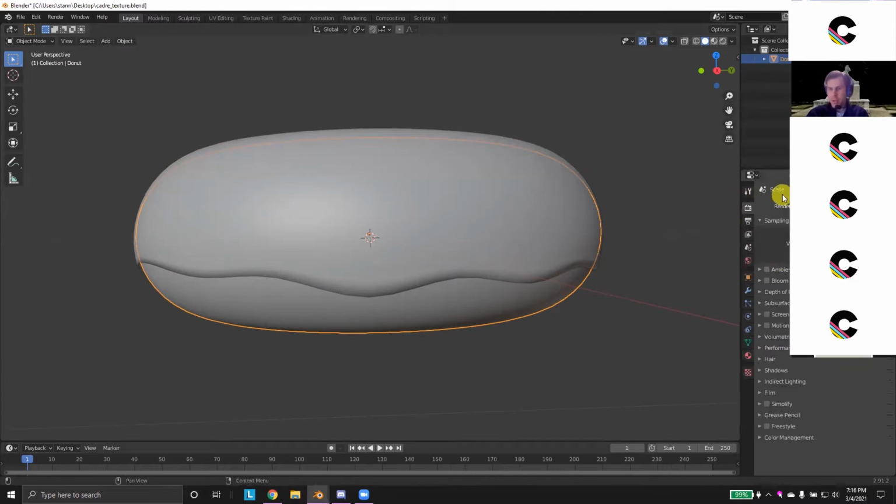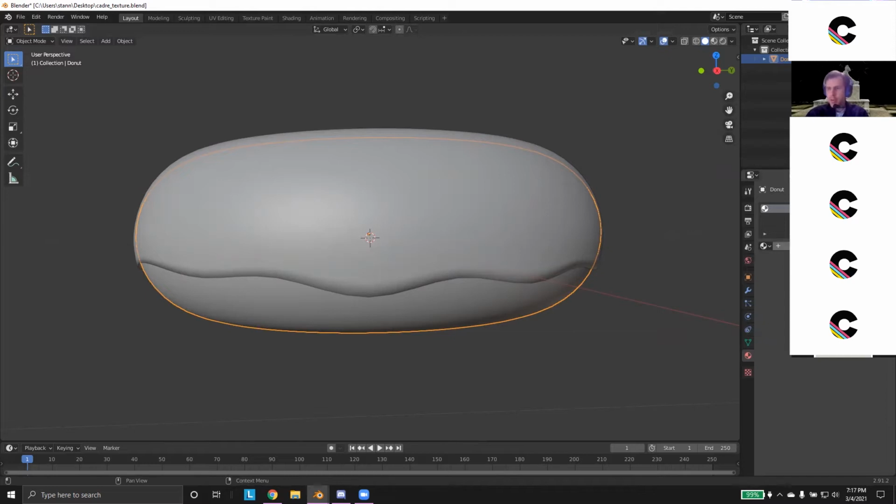Normally by default, you maybe have the scene properties on. Make sure you hit that little properties panel to open this up. You may not see this if you don't have anything selected, so make sure you have the donut selected beforehand. Okay, pretty easy there, right? You're all probably right with me.